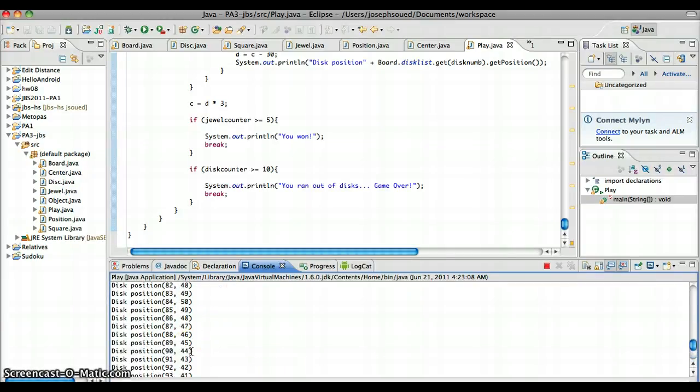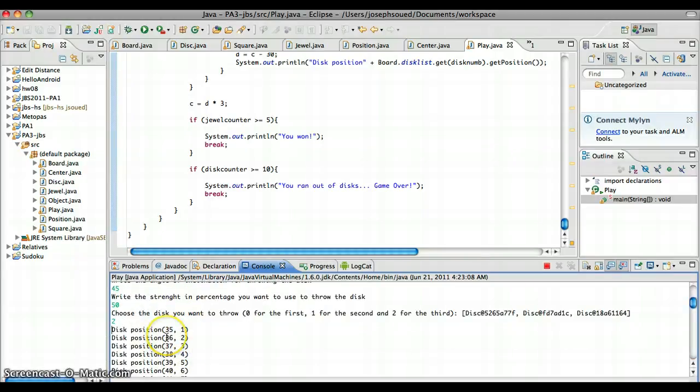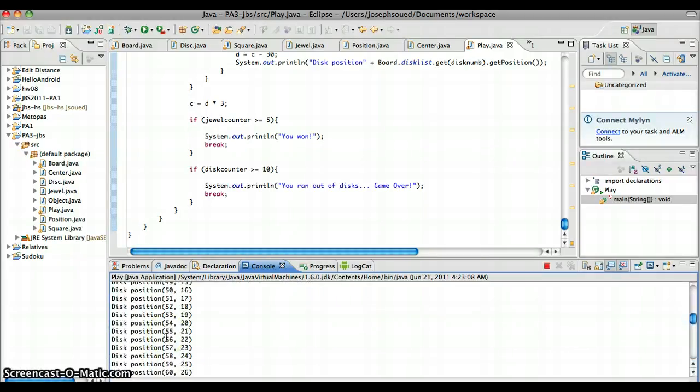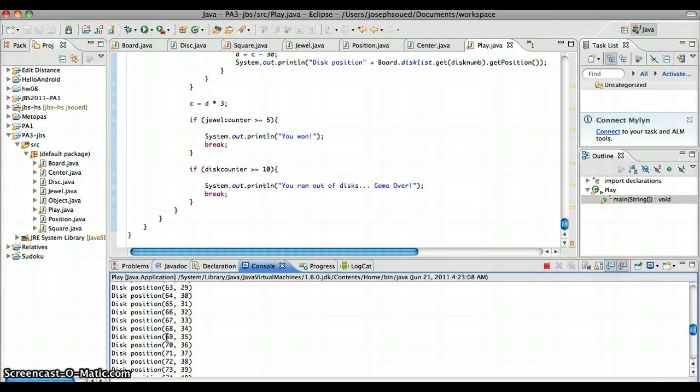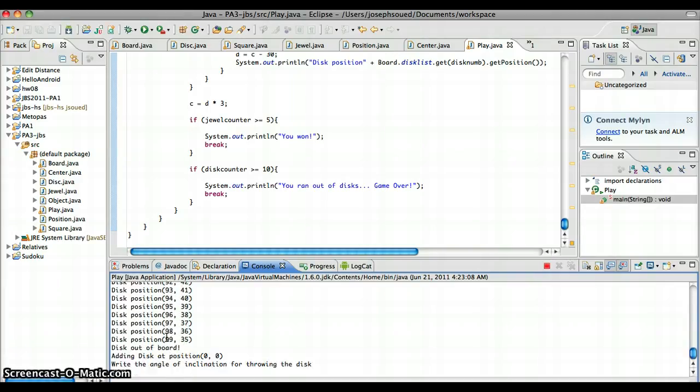As you can see here, disk position gives all the pathway that the disk took. It seems that it didn't touch the blocks, that's why it went disk out of board, and it adds a new disk in a random position.